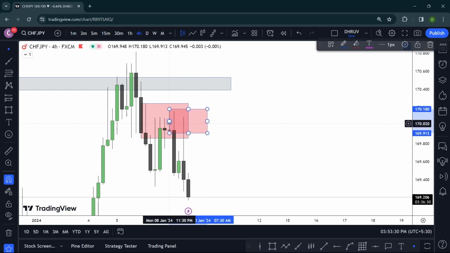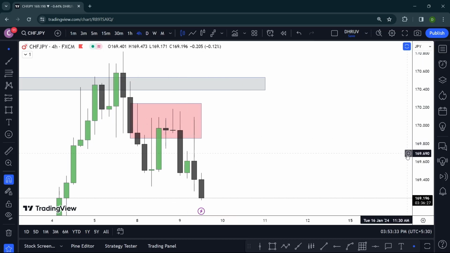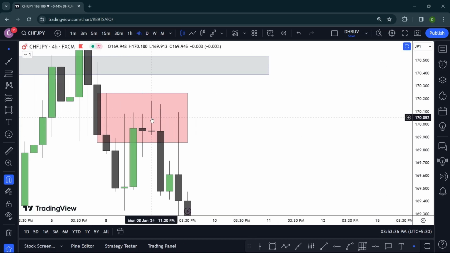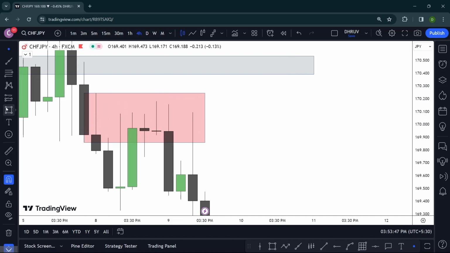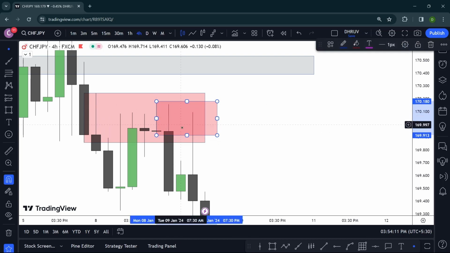Why do I mark this zone? Let me explain something, and you will be questioning that this was not a perfect engulfing. For the same color engulfing, it has to be a perfect engulfing, right? But the reason I marked this one as my supply zone is because the proportion of this body is very small compared to its wick. So in the lower time frame, this is going to be a base to work with. Every base is simply a supply or demand area. So that's the reason I marked this one.